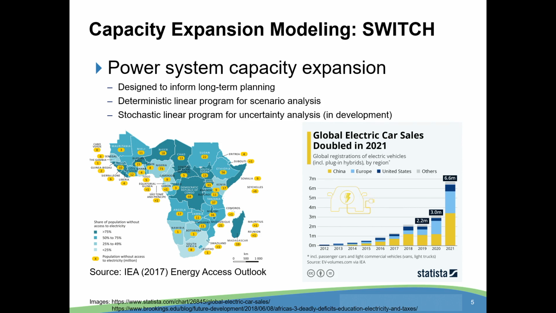However, it's important to recognize that not all grids are increasing in demand. Some, because of effective energy efficiency policies, might be reducing demand. However, with every single grid infrastructure that exists, every power plant is only going to last so long. It has a lifetime, and at the end of its lifetime, the switch model is going to make a choice. Is it going to invest money to upgrade that power plant that's reached its end of life, or is it going to decide to retire that power plant and instead build out new capacity? And then the question is, where will that capacity be put, and what type of technology should be used?